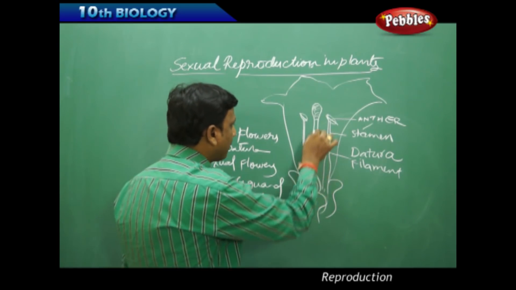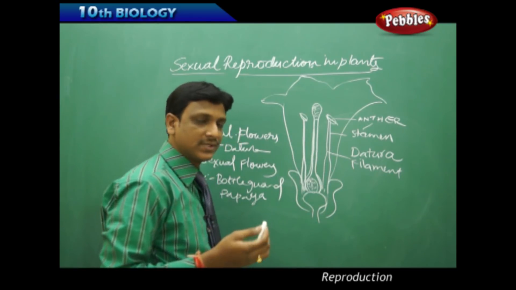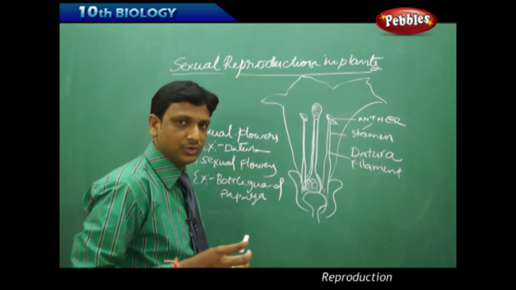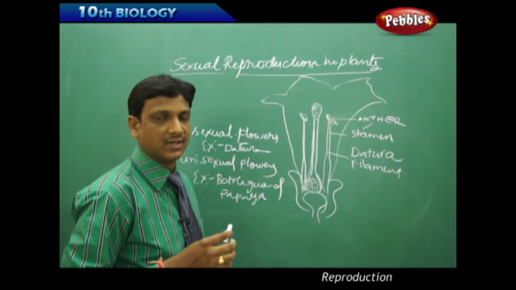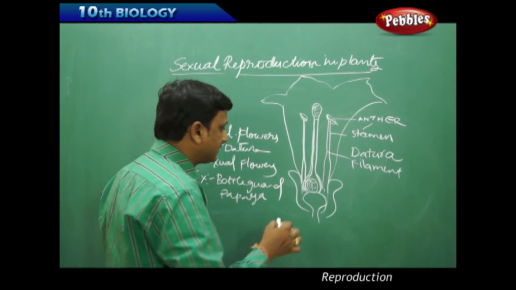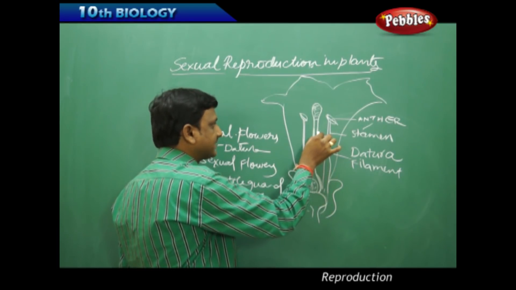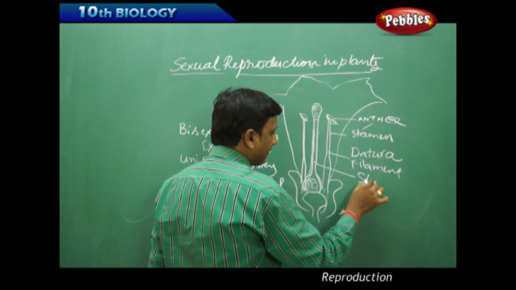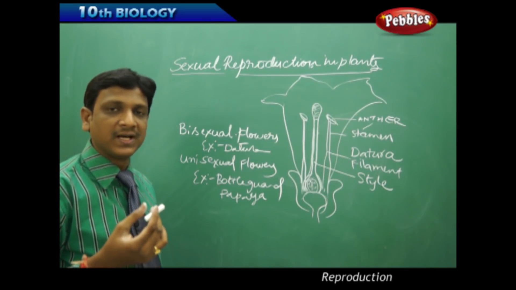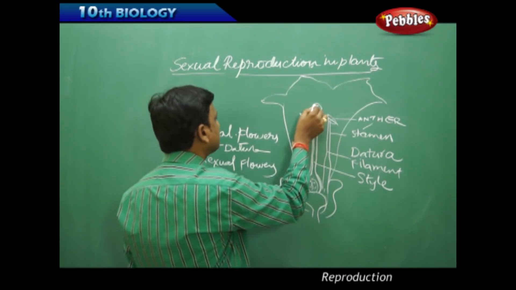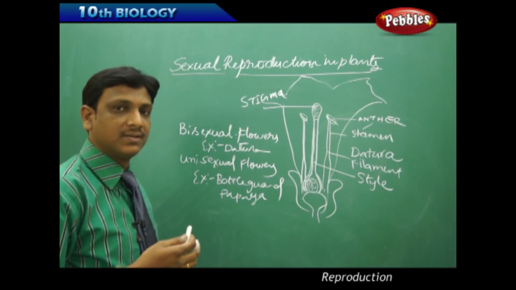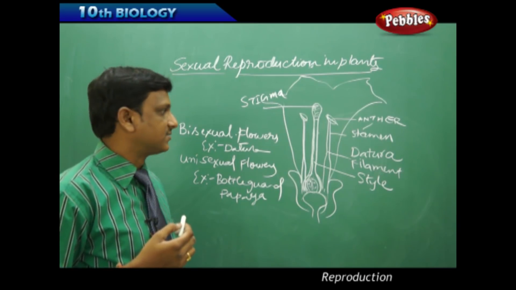The female part is a vase-like structure. At the bottom it has the ovary, and the ovary consists of ovules. The ovule has certain unfertilized cells. It has a stem called the style — a long tube — and at the top it has a stage-like sticky part where sugar-like substances are produced; this is called the stigma. We will learn later about the importance of the stickiness of the stigma and why sugary substances are produced there.